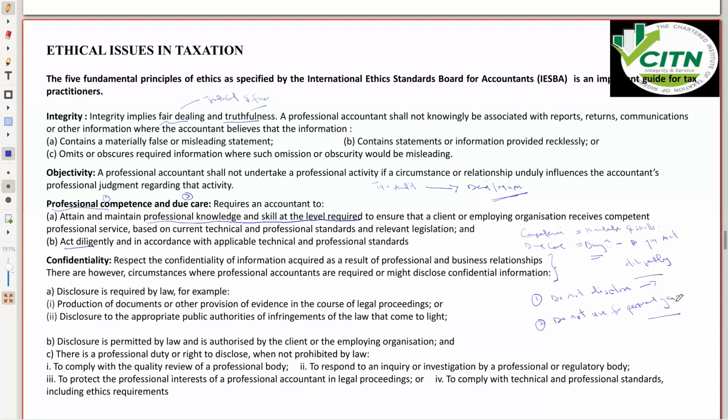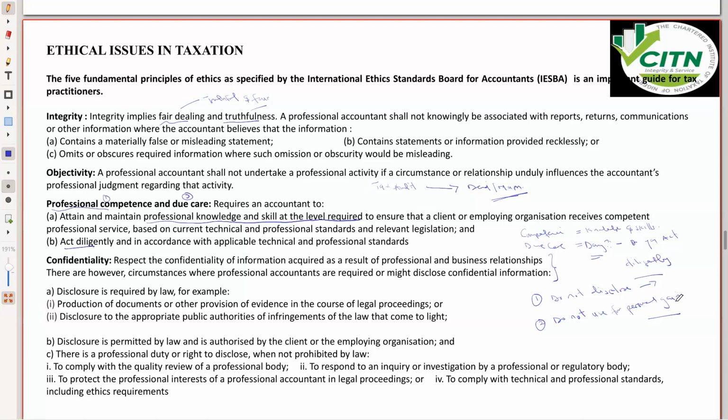Let's take a typical example. In the course of doing your tax audit, you discover that maybe Bank A, because you have access to a lot of information, is planning to launch a new product. And that new product is going to be a bomb. It's going to be a very unique product. It's going to be one that people are going to go for, that will increase revenue. The projection looks very lovely.